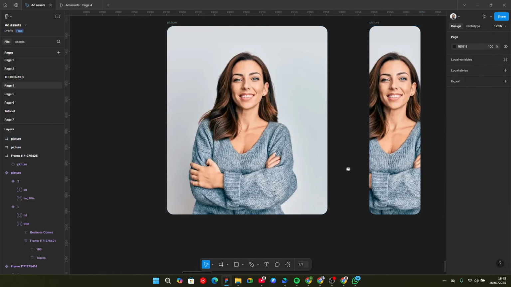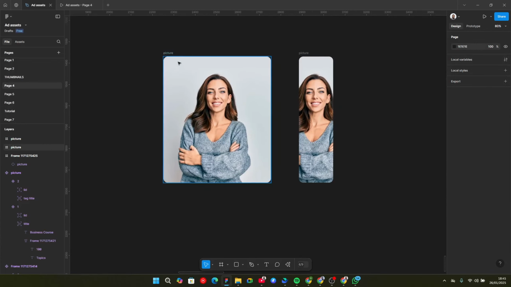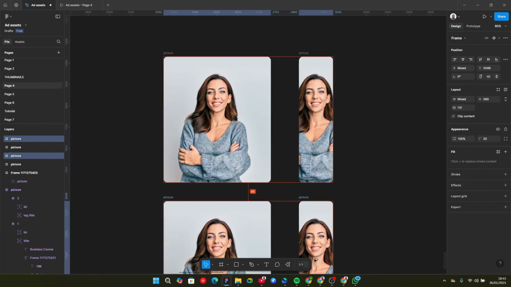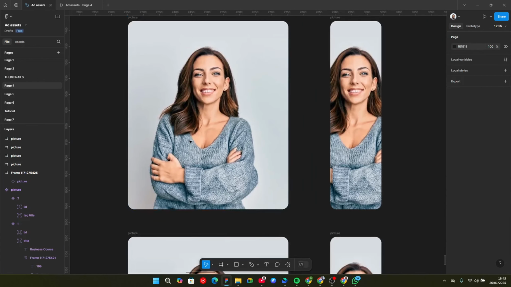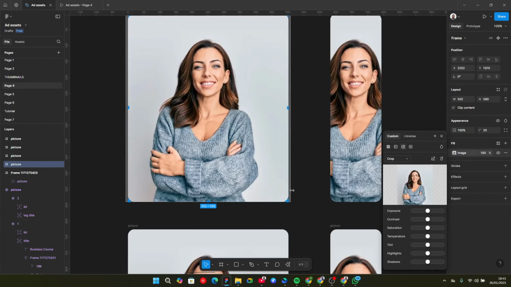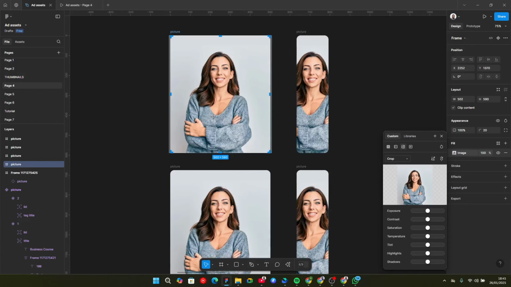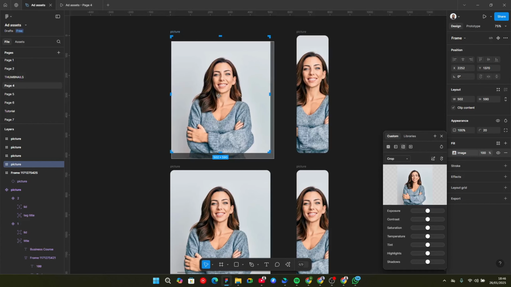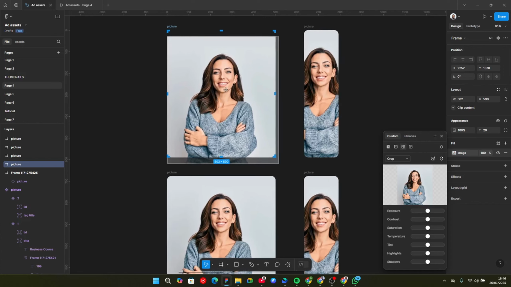So before I change anything, I'm going to make a duplicate of this, so that we'll use it for the second image. So I'll come here, I'll change this to crop. Then I'll see a little excess part of the image. Sometimes you might not see that. In the case where you don't see it, what we just do, which is a faster method, is to just drag this image down a bit, then place it a little bit to the right so that it sits right in the middle of the frame.